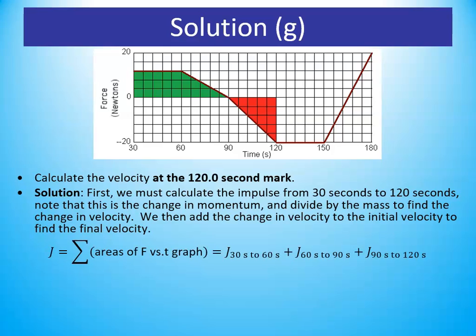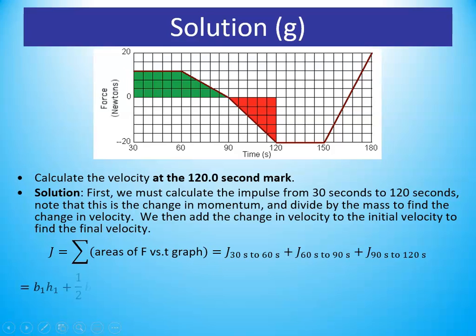So first, we're going to find the impulse from 30 to 120 seconds, and then use our initial velocity at 30 seconds and add the change in velocity, which actually we're going to do straight from impulse being change in momentum, and end up getting our final velocity. Now, another way of doing it would just be to calculate the two areas, the area from 60 to 90 seconds, the area from 90 to 120 seconds, and add those up and get our net impulse from 60 to 120, and then use the fact that the final velocity, that is now the initial velocity at 60 seconds, was 19 meters per second. But in any case, we're actually just going to go back to 30 seconds.